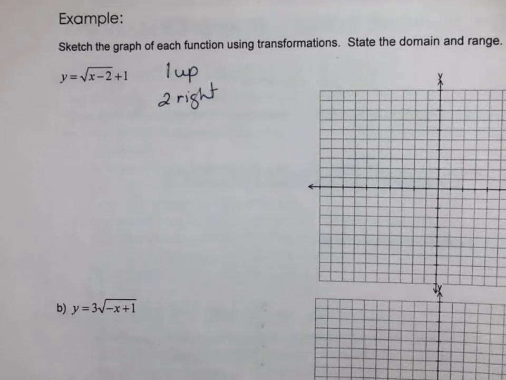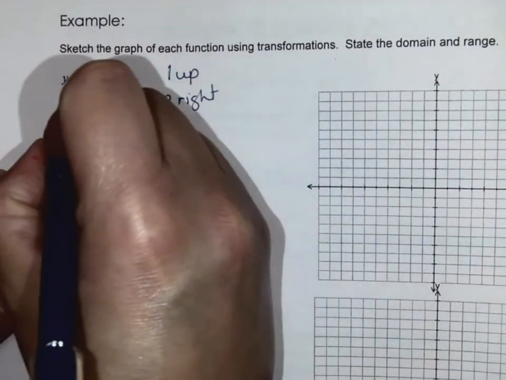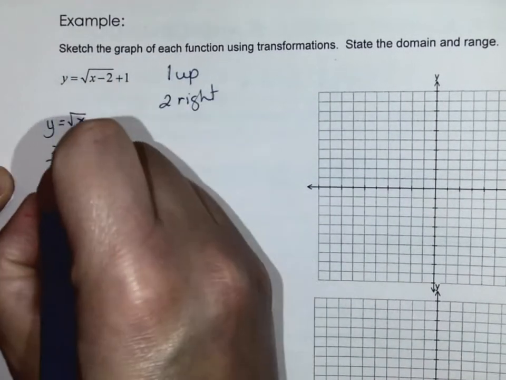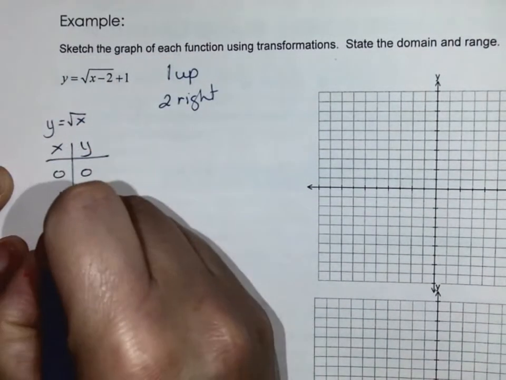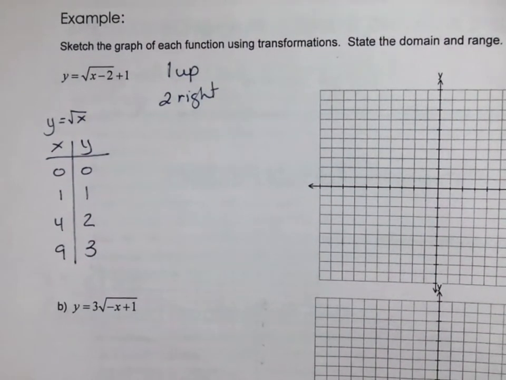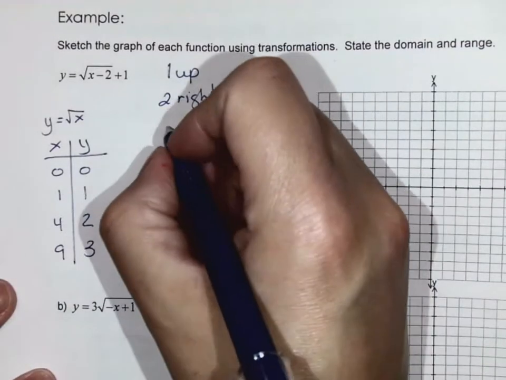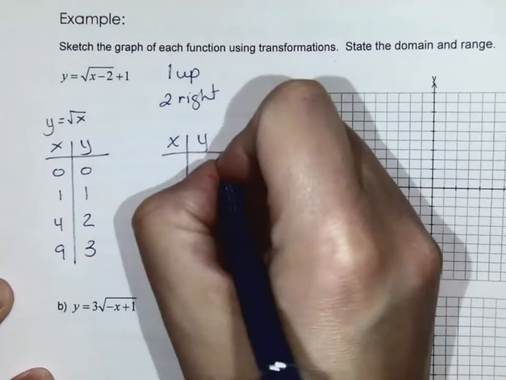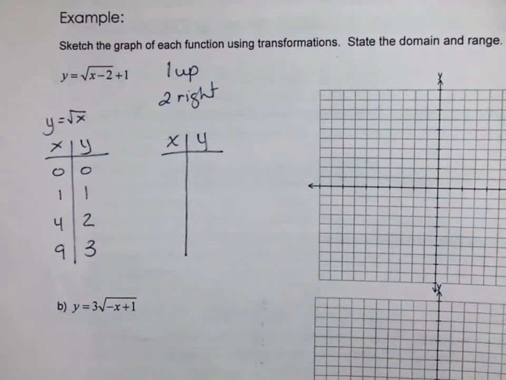All right, so we can do this based off that first table of values. We know that our original graph has a table of values of this. You guys would agree with me? That's the one we did on the first page. So now we're just going to apply our transformations. Are you able to do it without the table? Yeah, you should be able to. Create your new table is what you're doing.